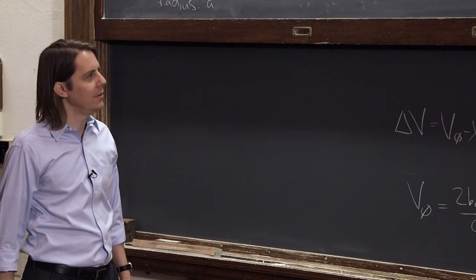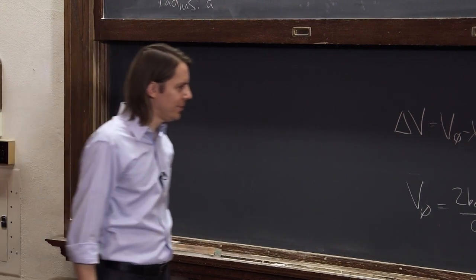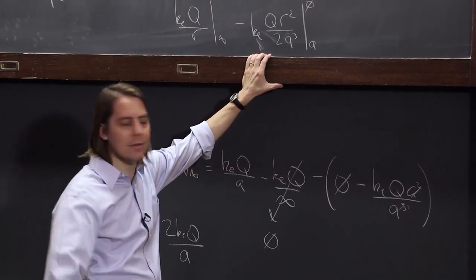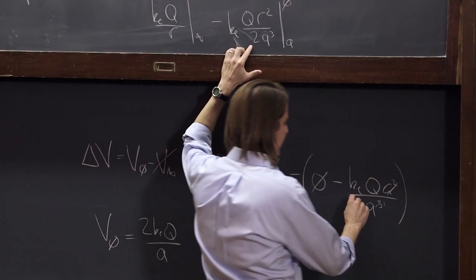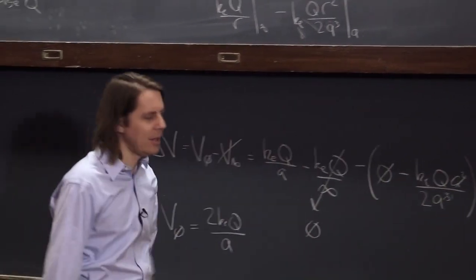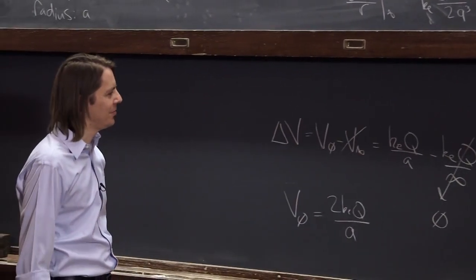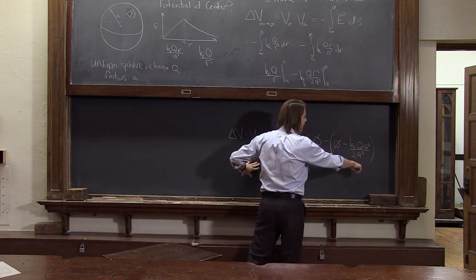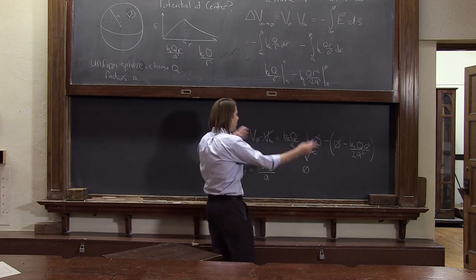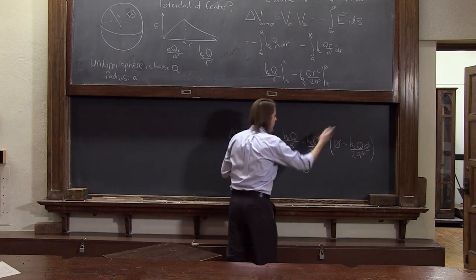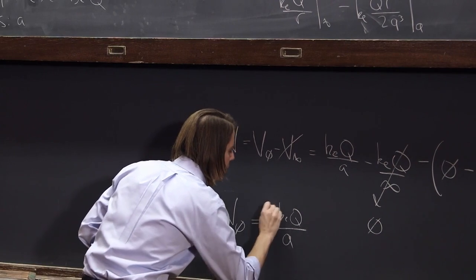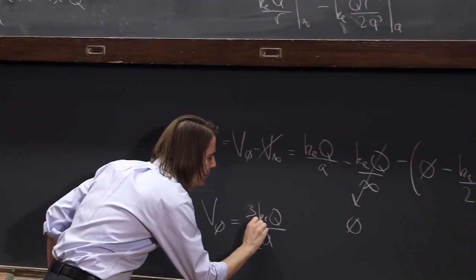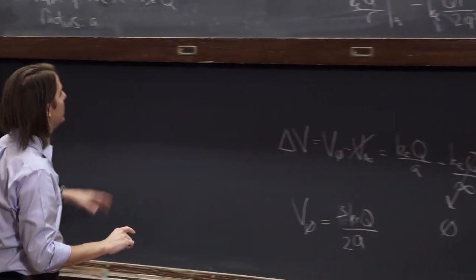Something's fishy here, and there it is. I know you saw it, and you were all excited, and yeah, okay, I know. I missed this 2. I knew a 3 had to work its way in here somewhere. I knew there was a 3 in the answer, and a 3 does show up now because we have KEQ over a, and basically a half of that, KEQ over 2a. So when we combine them, this is 2 over 2, right? So 2 plus 1 is 3, so it's 3 KEQ over 2a. And then that is the total potential at the center of the sphere.